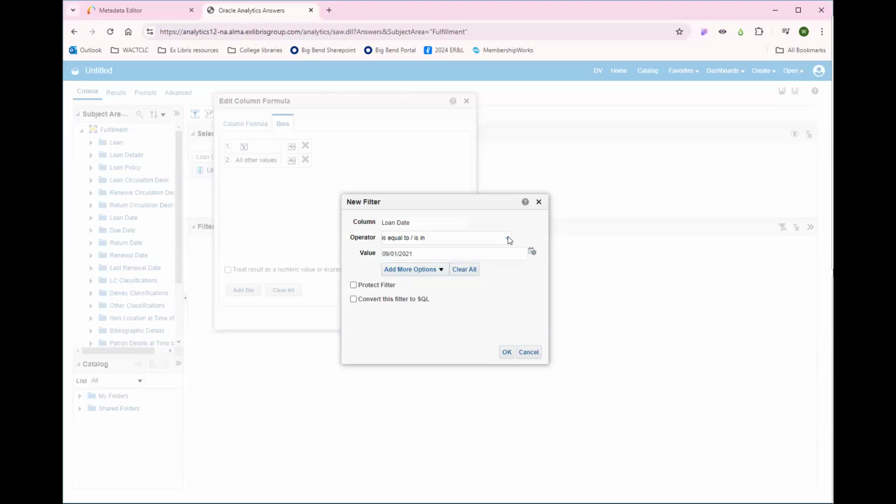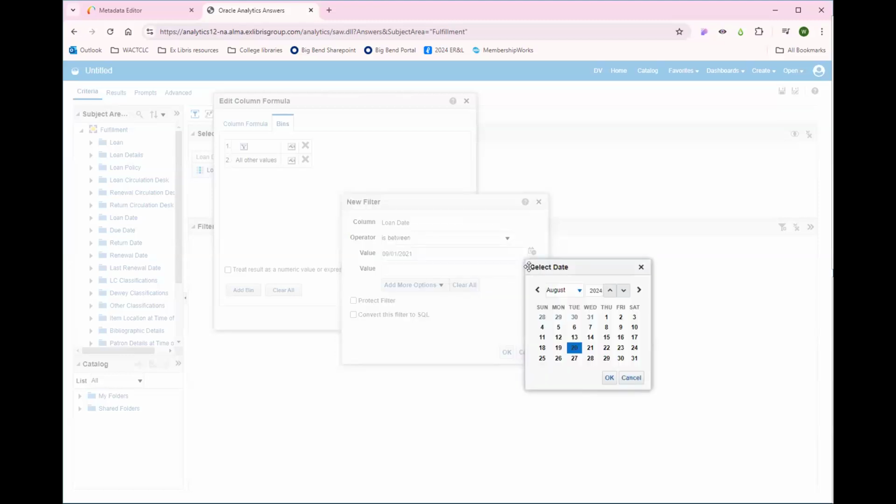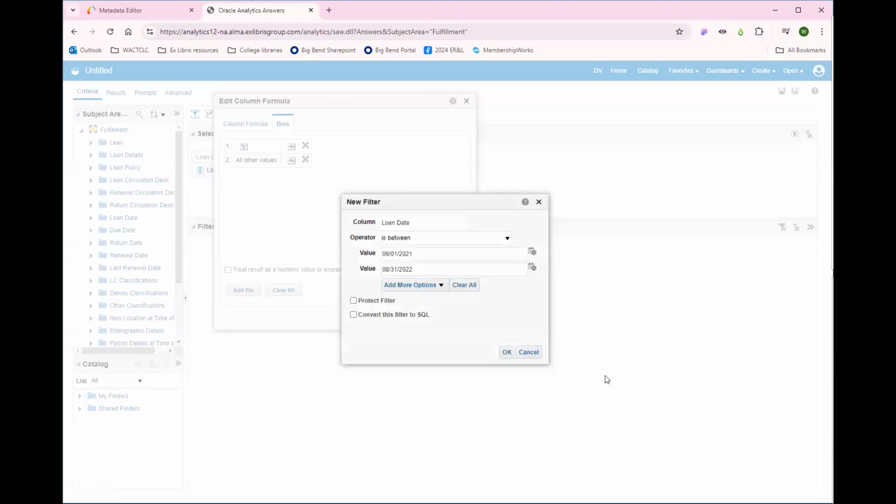Nope, sorry, pick the right one. Is between. There we go. And let's say August 30th, 2022, 31st. Isaac's putting notes in the chat about the local parameters one.